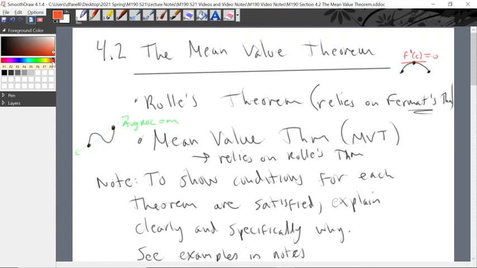Okay, so geometrically, that is to say that there has to be at least one point within this open interval here, such that the tangent line would be parallel to this average rate of change secant line right here. Okay, so the slope of this tangent line is found by taking the derivative, like f prime of c. Let's say f prime of c1, because that would be one such point where that would be the case. Okay. The slope of this tangent line is the same as the slope of that secant line, connecting those 2 points at the endpoints.